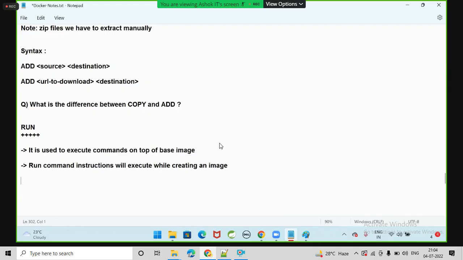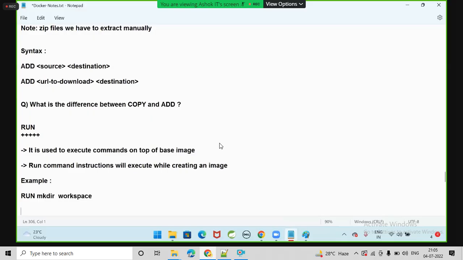If you want to execute some commands while creating the image, like I want to create one directory or install some software, such things we can do by using this run command. For example: run mkdir workspace.